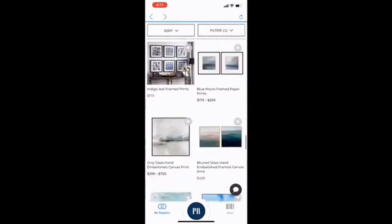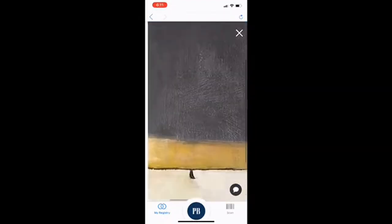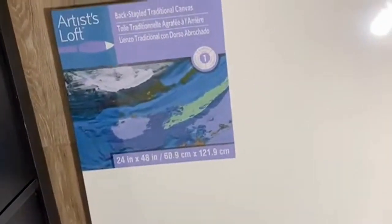This is another inspirational piece. So you'll see a lot of pretty artwork with the texture and stuff.